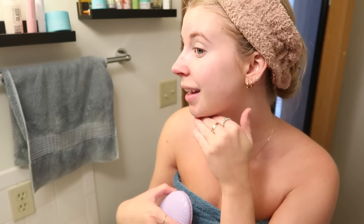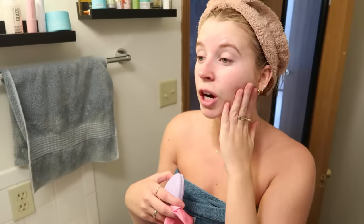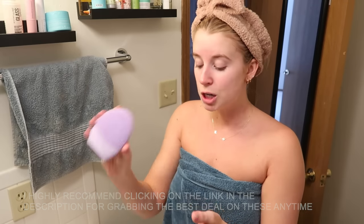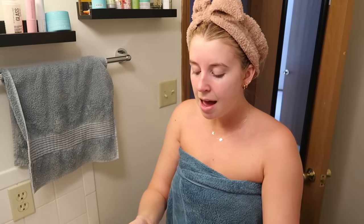And voila, my skin is so clean, so fresh. It doesn't leave my skin feeling overly dry either. It just feels really clean and really fresh. Super easy to clean too. I just rinse it with water, get all of the cleanser off, dry it off, and then it comes in this easy bag that I can store it in.